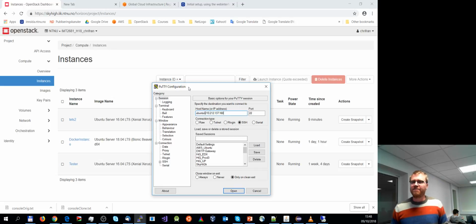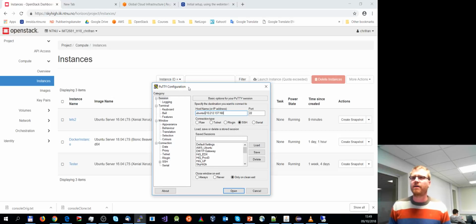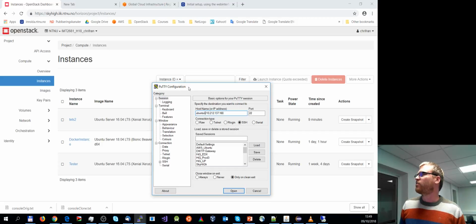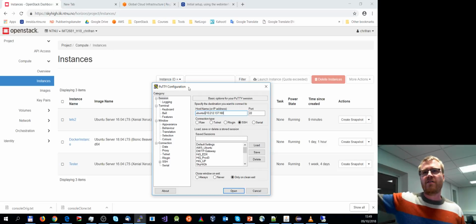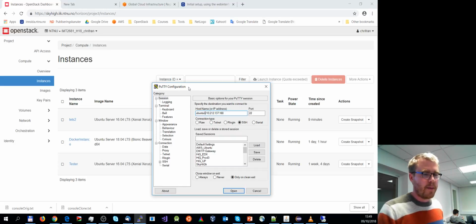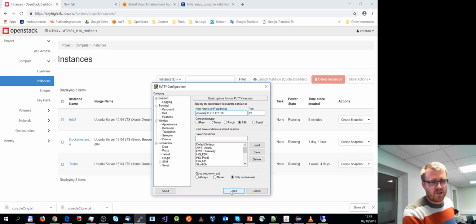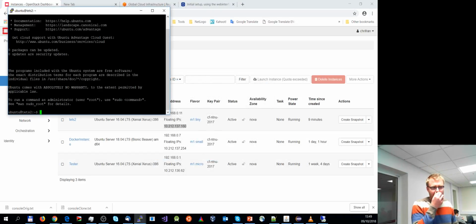Since you're using key files to actually log in, you generally don't have a username and password combination, of course. So you need to know the operating system specific default username for using key files for login. In this case, it's associated with the user Ubuntu in those stock images. Someone who creates the stock images on the service needs to tell you that. So for Ubuntu images, it's always the user Ubuntu. And then if you say Ubuntu at IP address, you should be able to connect. The reason here is I have the key pair already registered on my machine, so it's quite straightforward.